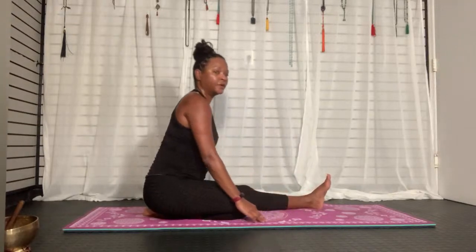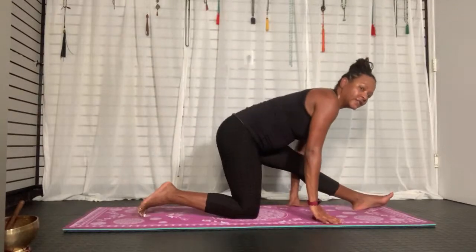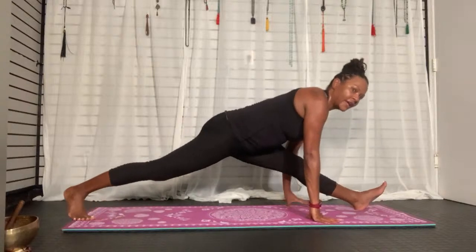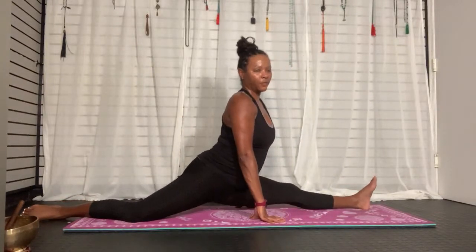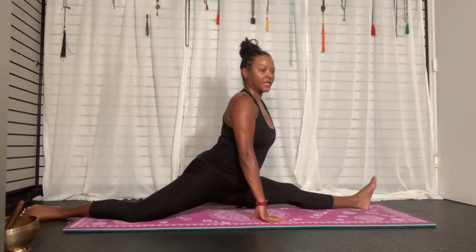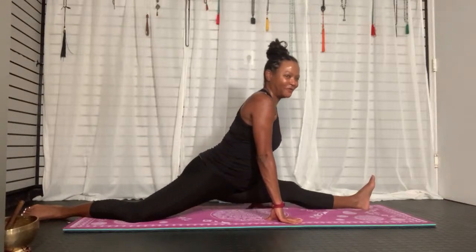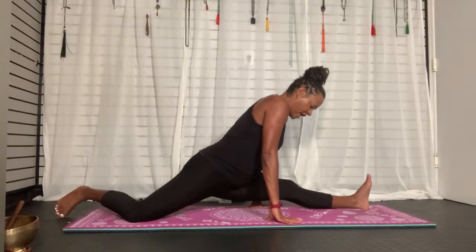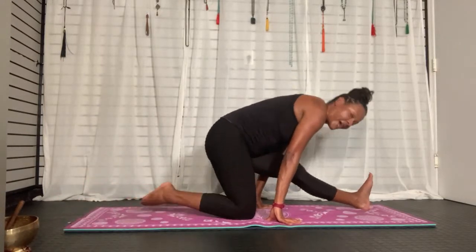Inhale, sit up. Push that left heel forward and start to straighten out the right leg, coming into a split. Breathe. Sending the breath to the back of the left thigh, the front of the right, where we're feeling it the most. Now tuck your right toes and bring that right knee back.